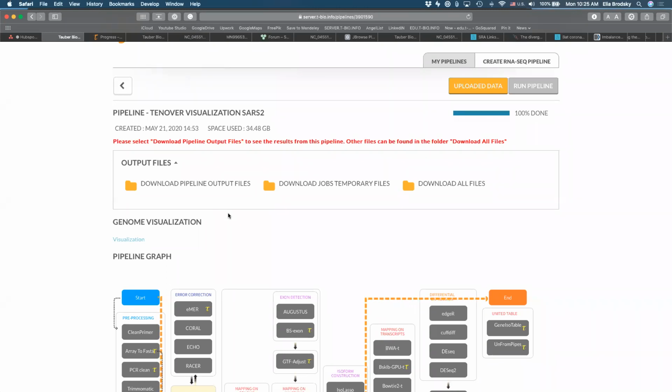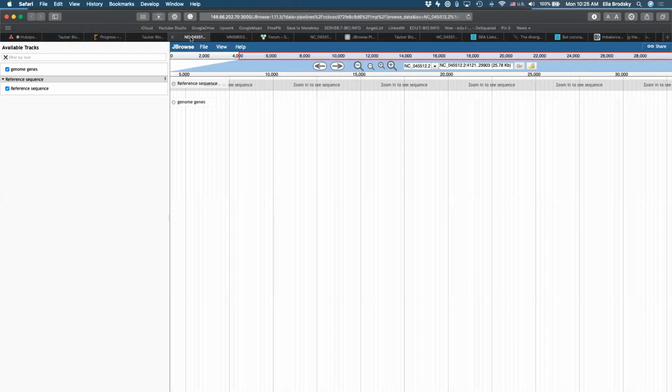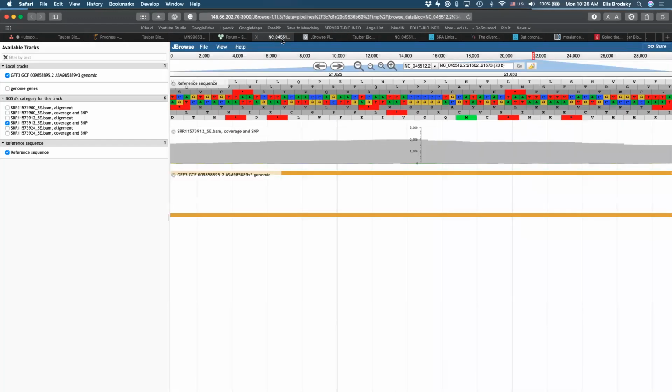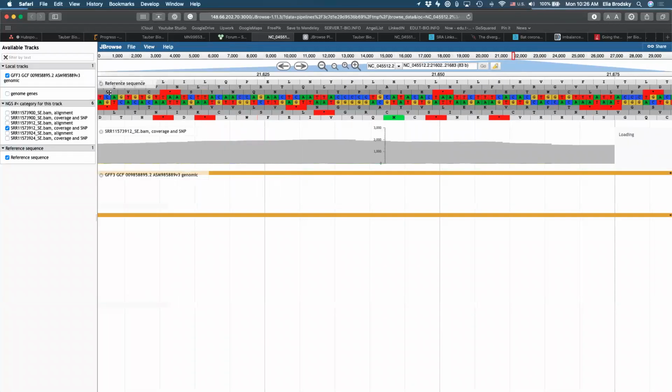All right, but for those of you that have gotten to this place, you should be able to see this link for visualization. And the visualization link here, you will see that it actually contains, let me find the appropriate one. So here's the result of that visualization. The result of the visualization is going to be fairly heavy because, as you can see, we have the reference.